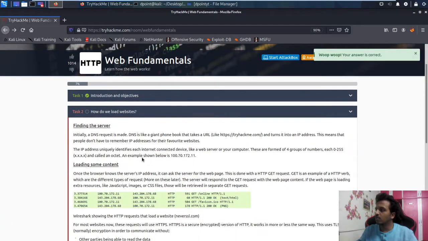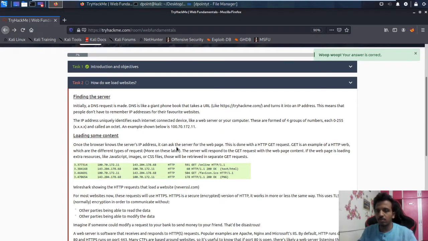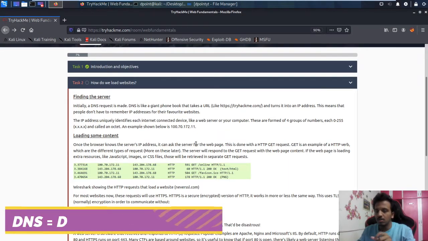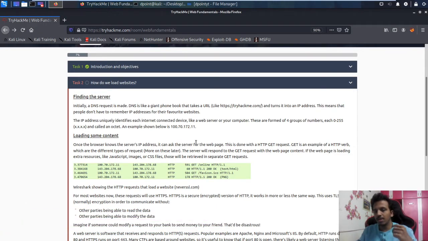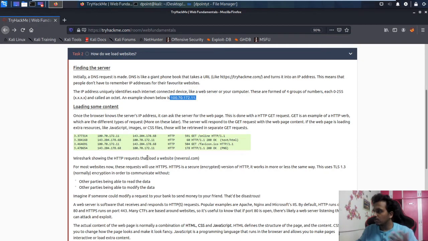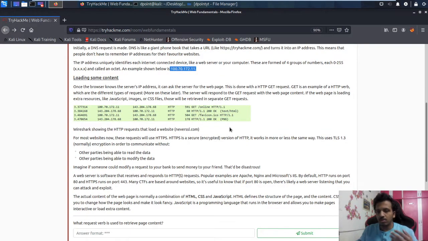Okay, and how do we load websites? Instead of typing the IP addresses in the URL to go to any website, which we cannot do because those are numerical, we enter names like google.com. This google.com is nothing but a domain name. Once we enter the domain name, it internally converts it into an IP address, in the format of four octets. Then it will load some content, and if it is a normal website, it will simply bring back the response.